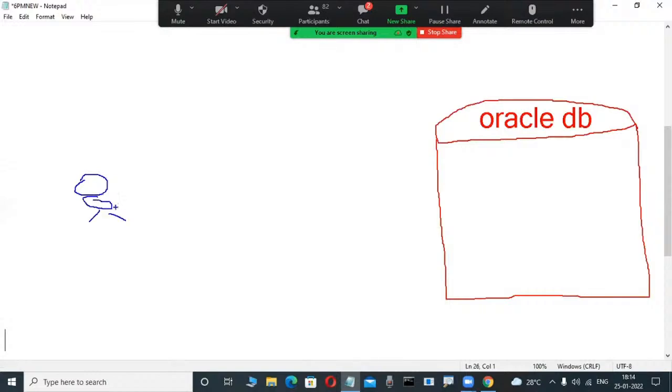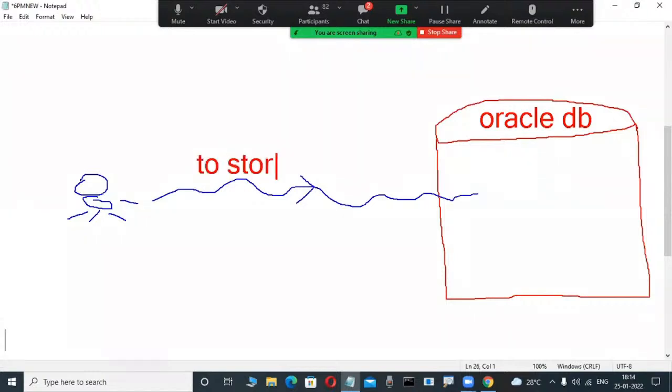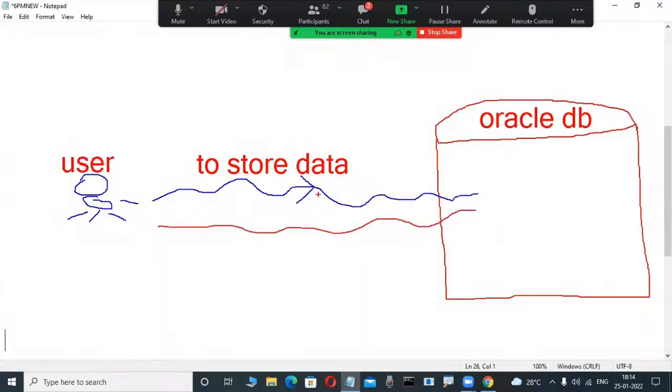You want to store some data permanently into this database, and not only store but also modify the data and perform some operations in the database, or fetch and retrieve data from it. You may think users directly interact with the database and directly retrieve or store data. No, it is not possible.